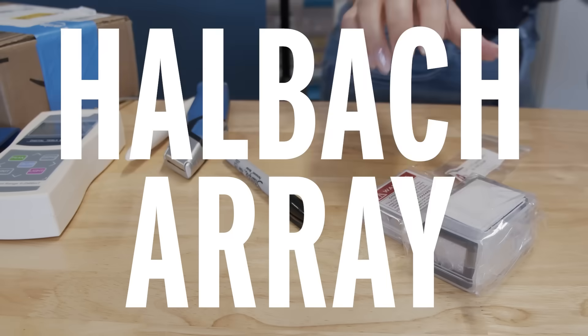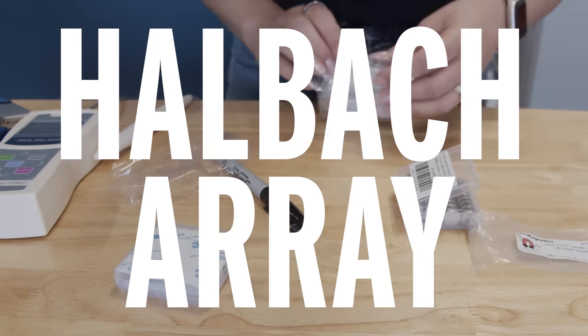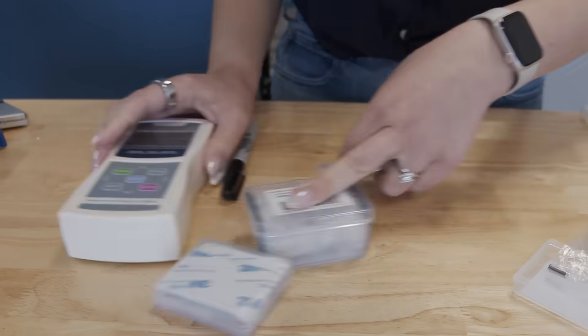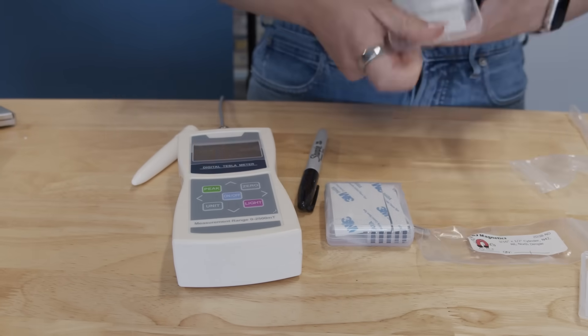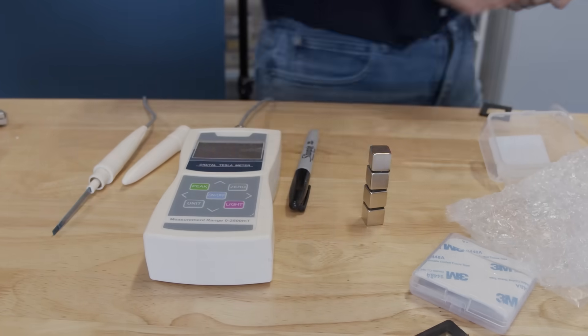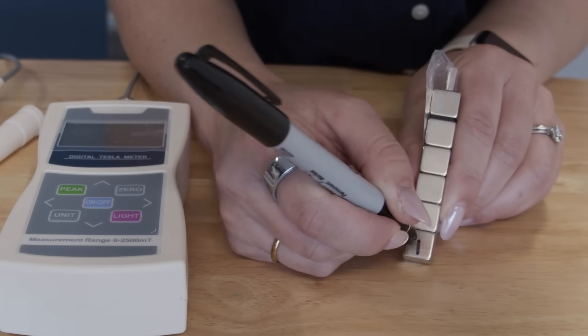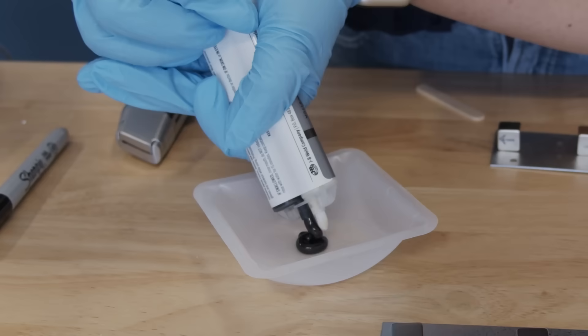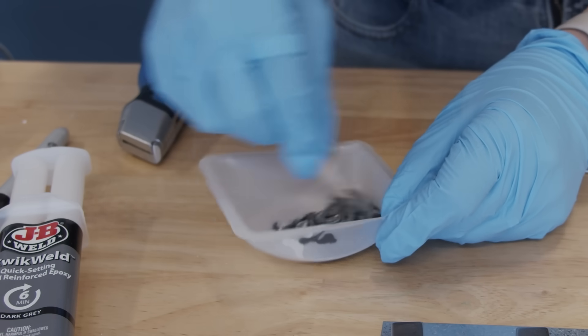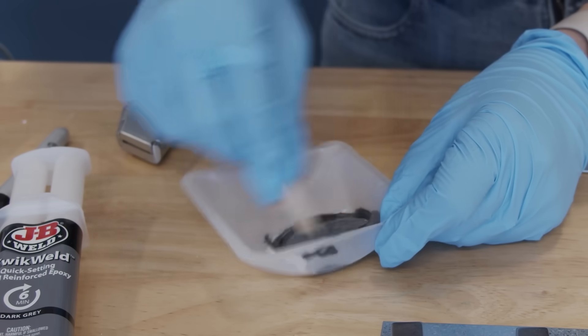But I still wanted to go bigger and I wanted to go bigger safely and with things that I could purchase that weren't thousands of dollars. You can get one Tesla neodymium magnets if you want to spend close to two thousand dollars. I don't. So instead I wanted to try and construct a Hallbach array. You carefully orient small permanent magnets such that their magnetic fields add together on one side of the magnetic array and subtract out on the other side. This is why your fridge magnets only stick in one direction to your fridge.